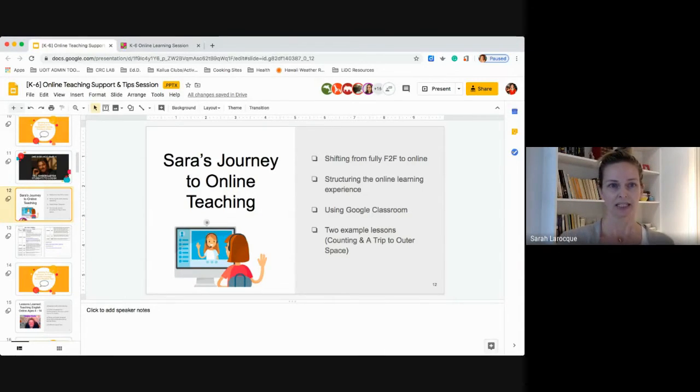So essentially, what I'm finding is working with my team, collaborating a lot, and trying to think of things that are creative and will work at home and that they can engage with.